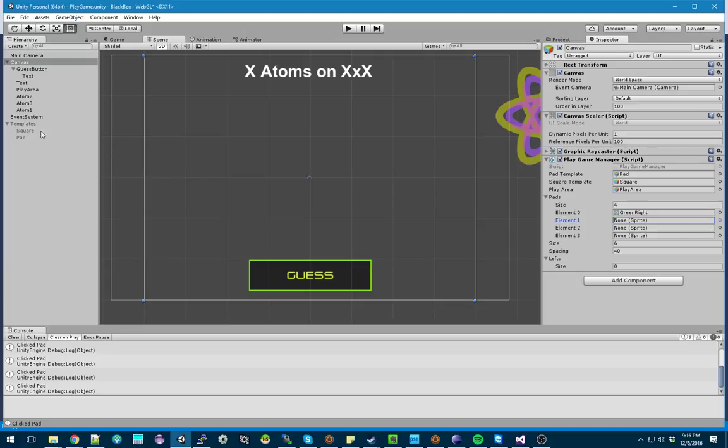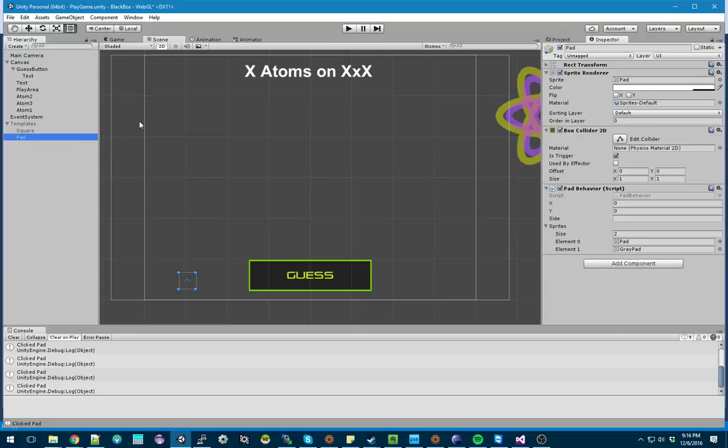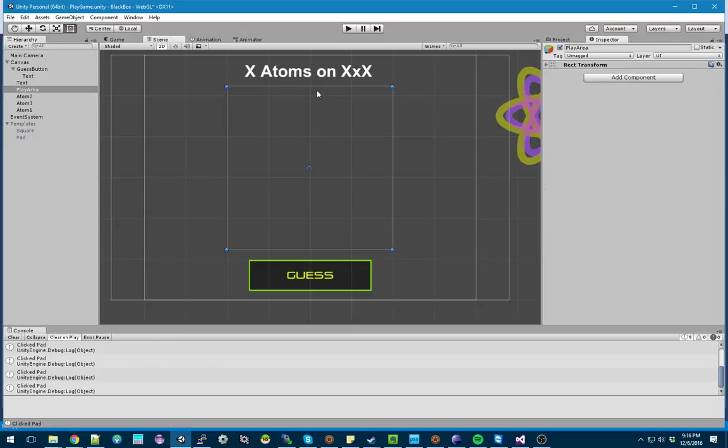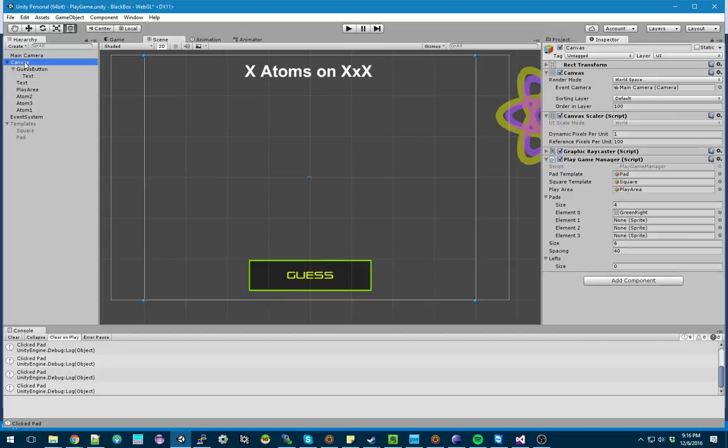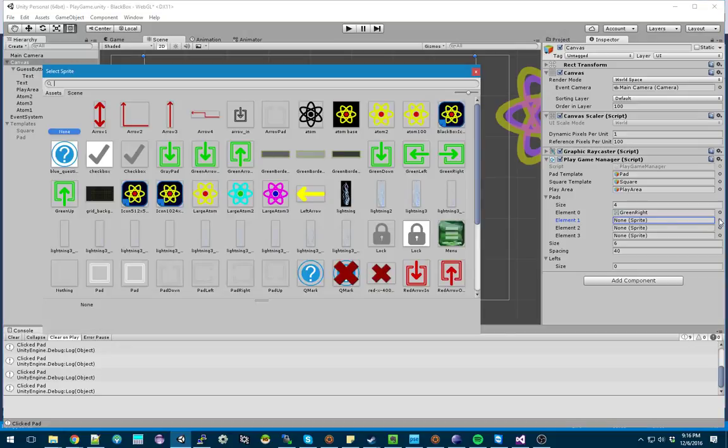So I could make four different types of pads, top, bottom, left, right, with their own scripts. Or I can make one play area, and then I just kind of configure each one. I guess I'll try to configure.